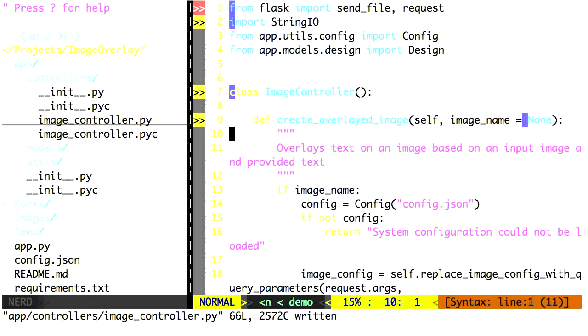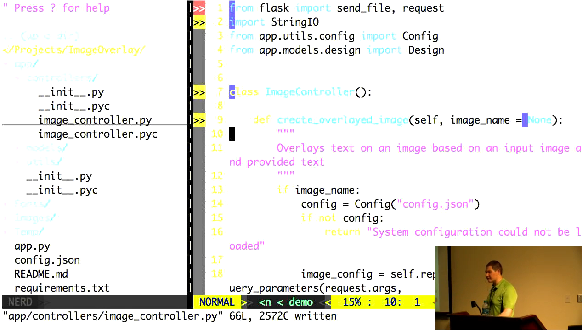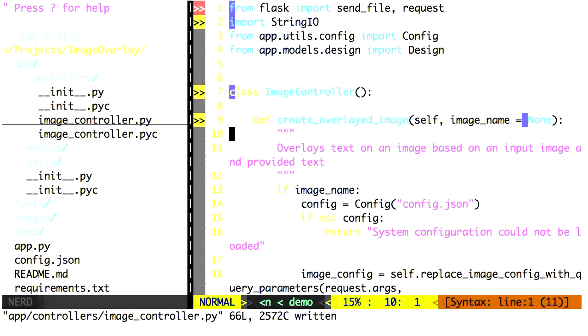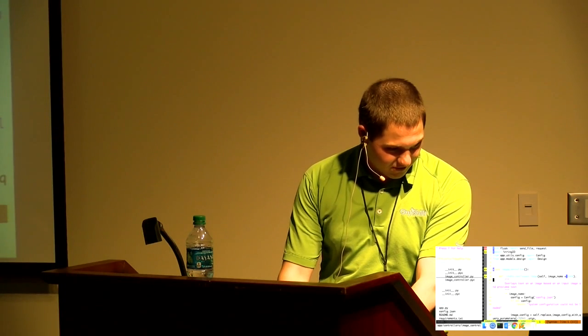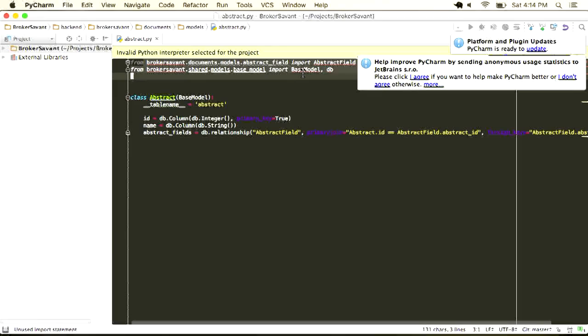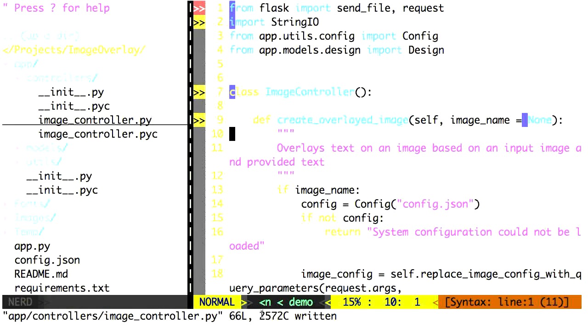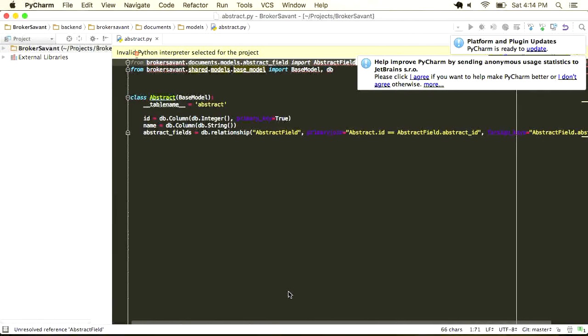The arrows on the side are Flake 8. So what I've done is I've installed Flake 8, and it will go through and provide linting inside my Vim editor, because I use Vim, similar to how you would get in PyCharm. And so similar in PyCharm, I can go over here and demonstrate that real fast on another code base. And then as you can see, this abstract field import isn't used, so it tells me it's not used, which is also not noticeable. I should have picked better colors. All right.